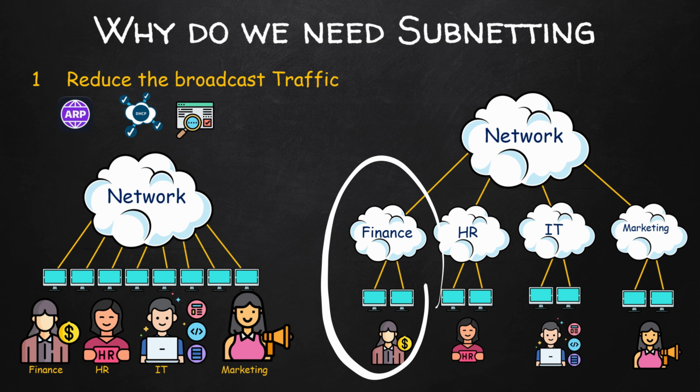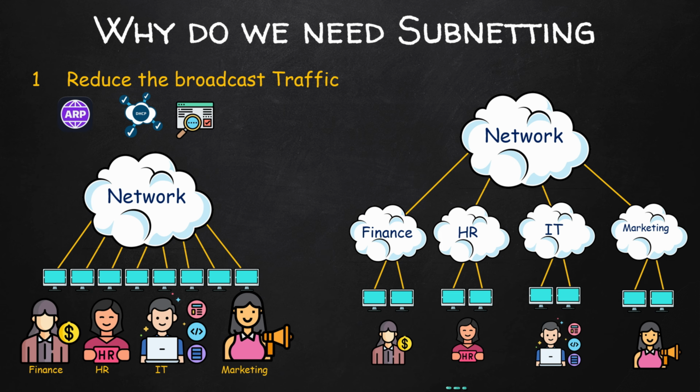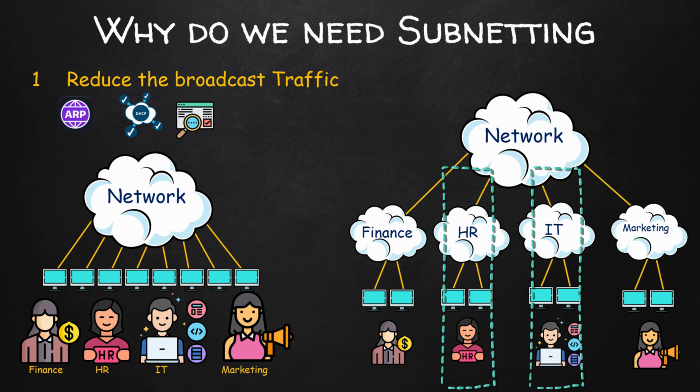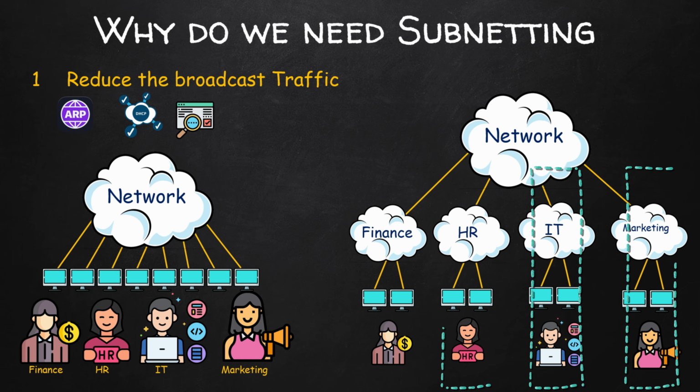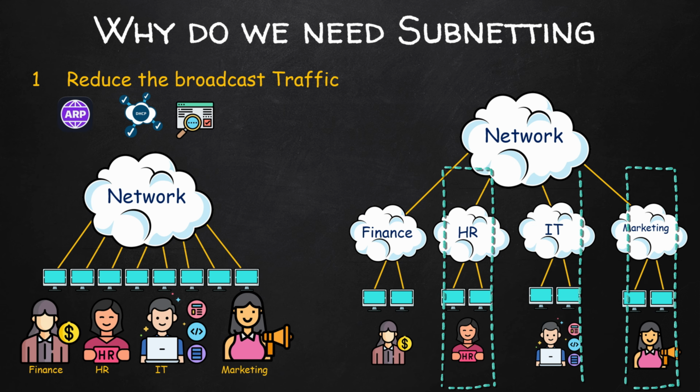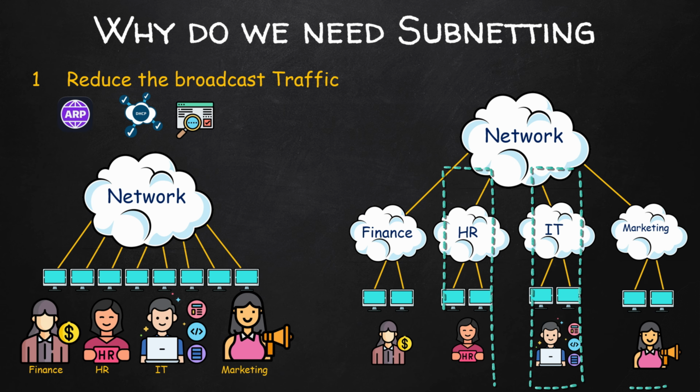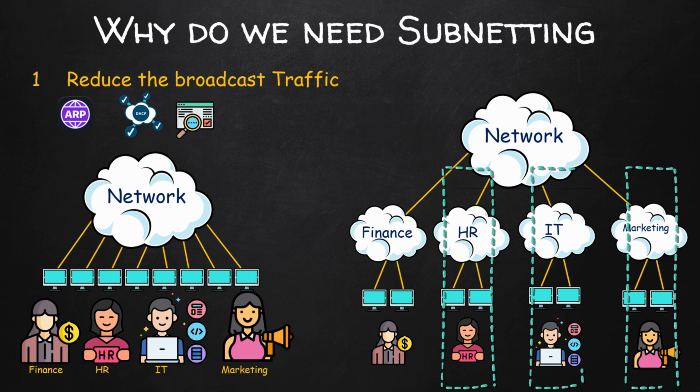Because those are different networks. In the same way, whatever broadcast is happening in the HR, IT, marketing subnetwork, it will stay there only. It will not go into the other subnets. So in this way, you are reducing the risk of huge broadcasting traffic. You are going to restrict each network's broadcasting traffic to that network only. It never goes out of the network.